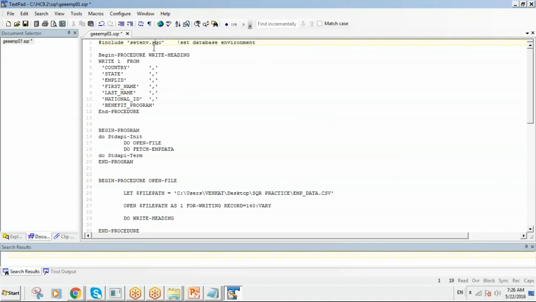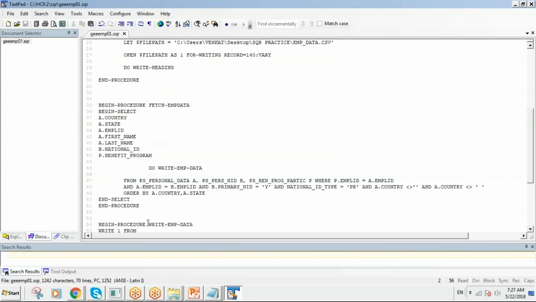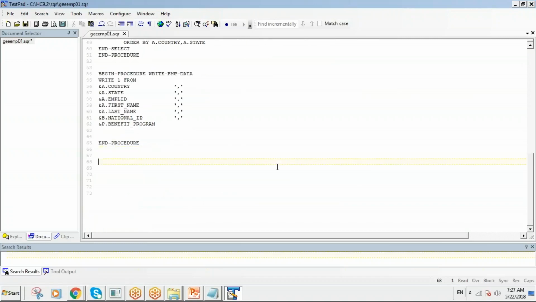Why don't we initiate stdapi.sqc here? Let's try to add some more SQCs. Include datetime.sqc.